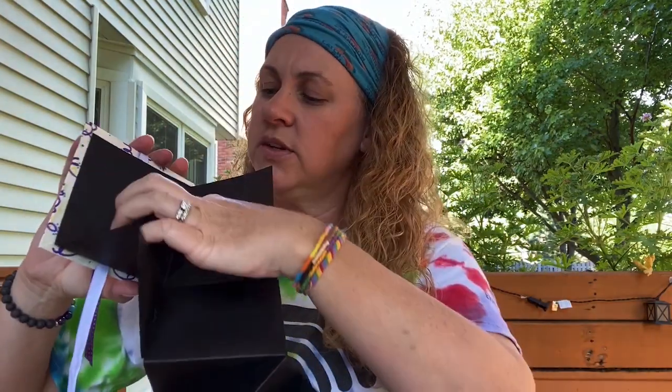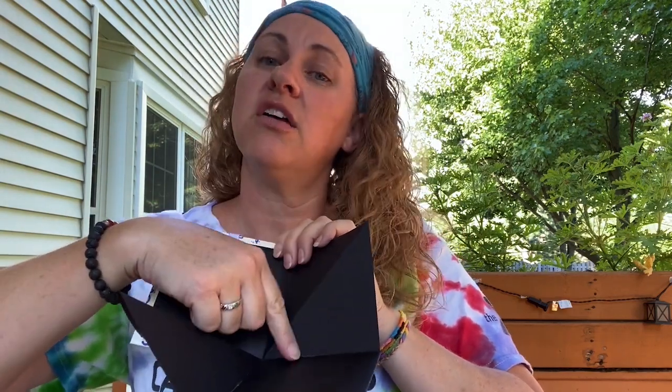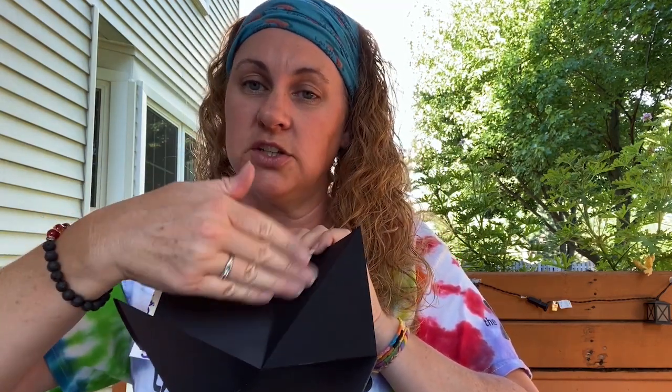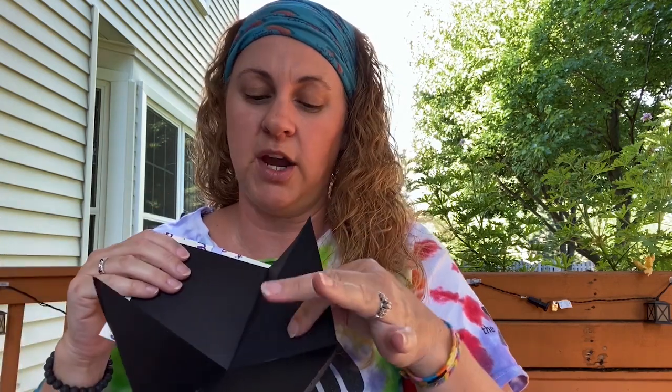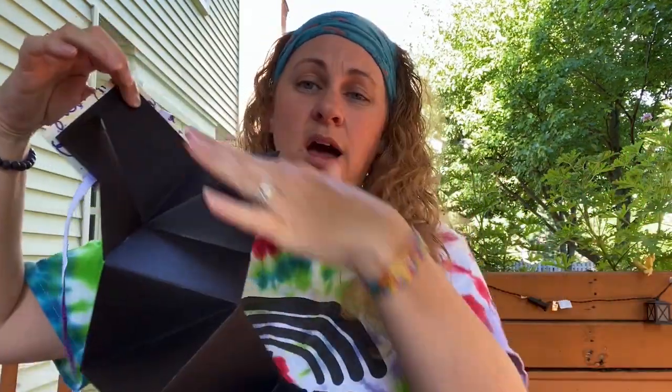So these squares in here are 4 inches. These squares, you will have to cut your 4-inch square in half in a triangle. So you want to fold it down the middle and make a triangle. And you can glue those in here and make a beautiful picture, maybe a rainbow. You can do whatever you want, make an ombre, whatever you want, or you can glue photos in here. Really, the possibilities are endless.